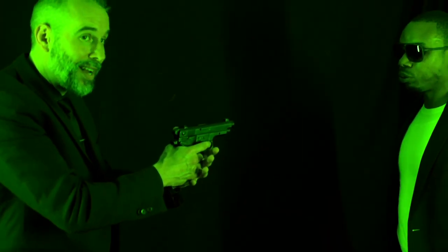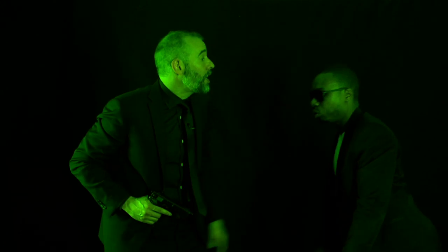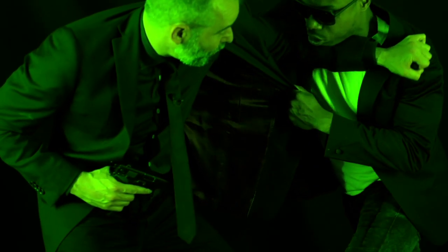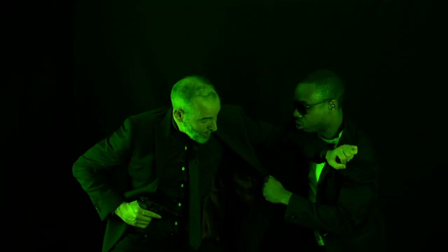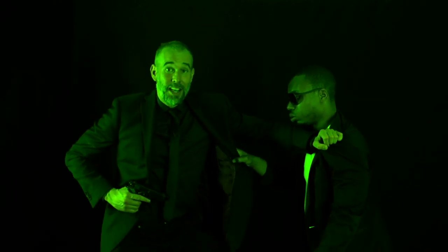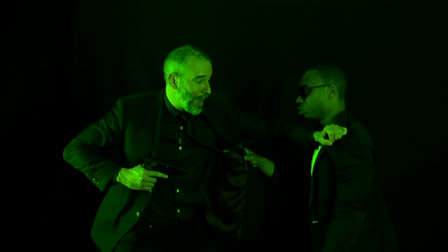Very important, when I'm in close quarter range, you want to protect the weapon. His instinct is going to be to come and get it. He's either going to try to reach it here, he might try to punch me, or he might try to tackle me, and I'm going to grab my jacket here, and use this hand where I can still strike. I'm keeping the weapon inside my hip to shoot high or low, and again, I still have access to all my weapons. I can also strike him in the throat, in the face, hammer him here.